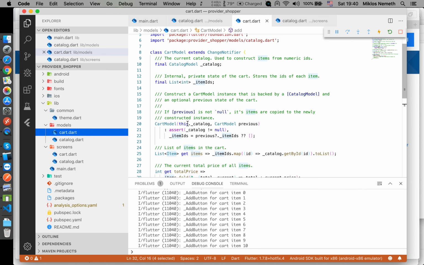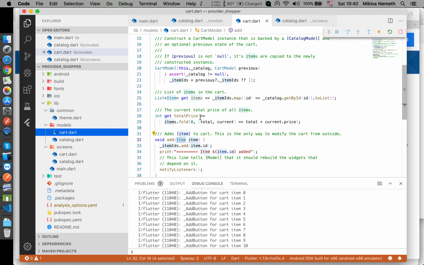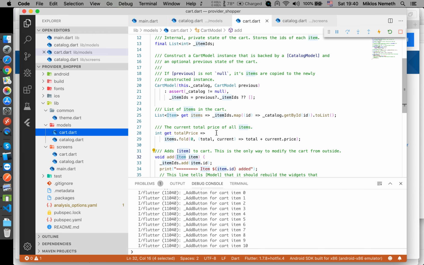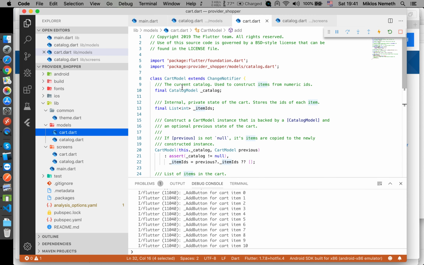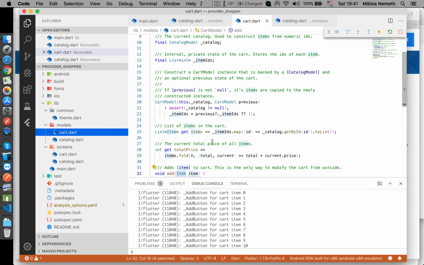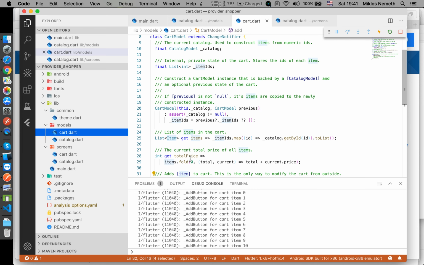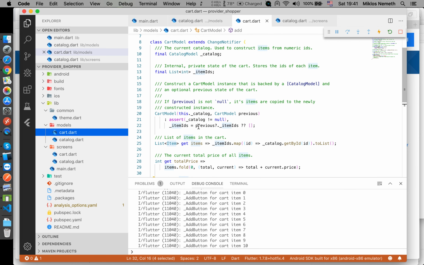Actually, these integers are the IDs of these items. So the cart itself doesn't have a list of the items, neither a reference, just an identifier, a list of integers.